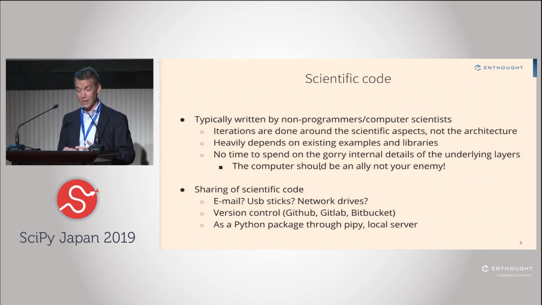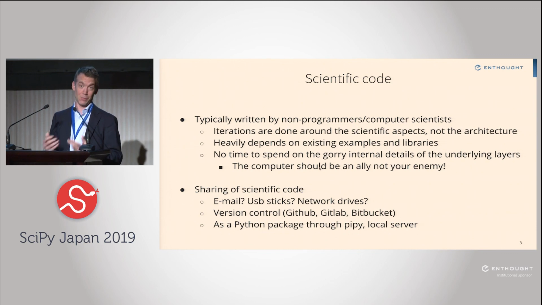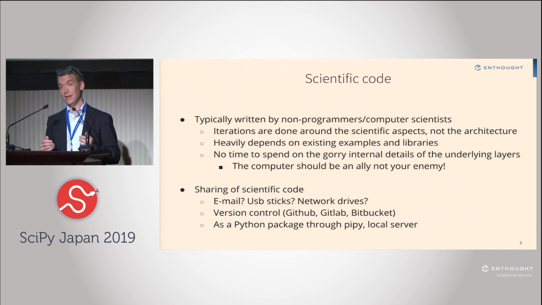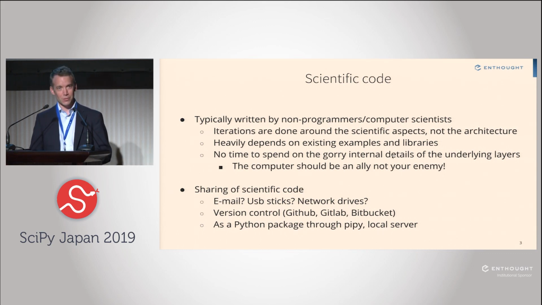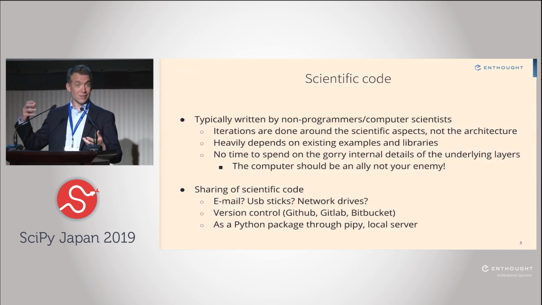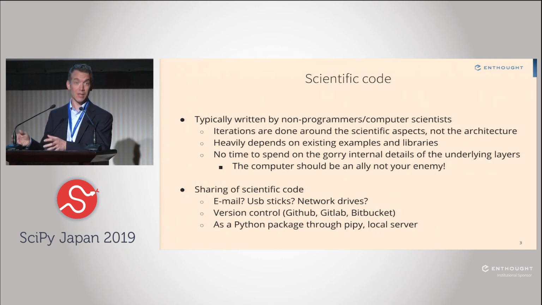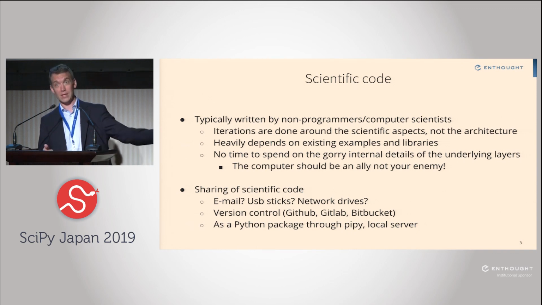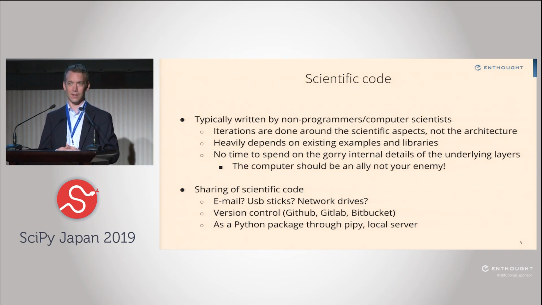Finally, one of the typical aspects of scientific code is that the person writing that code has not much time to take care of the gory internal details of the underlying layers, the things behind the scientific code they write. If you think about user interfaces, or about NumPy using a BLAS or LAPACK implementation, and what it means to use one or the other, typically you don't really care about those things. You want to benefit from something great that has been developed over the past 30 years plus in some cases, and it should just work.